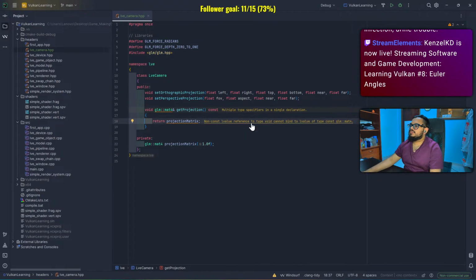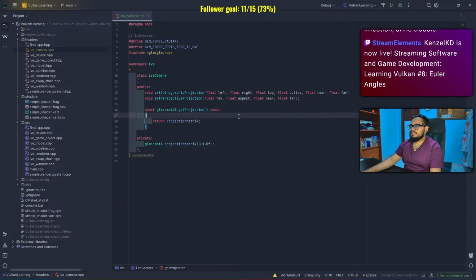Non-const value reference to multiple type identifiers. Okay. That plugin is so handy. It'll save us so much time.